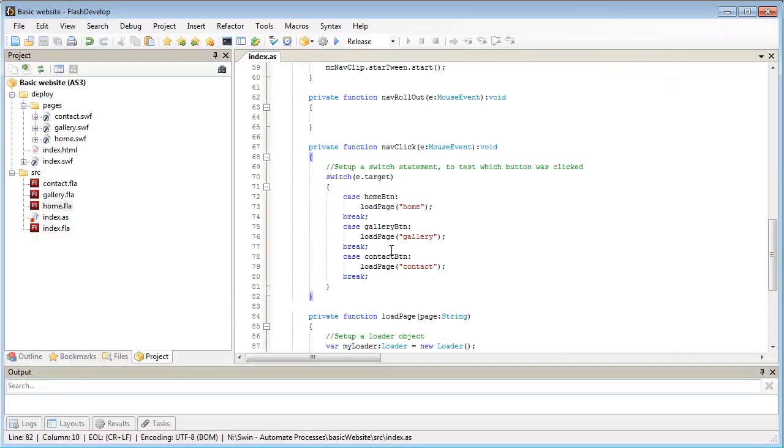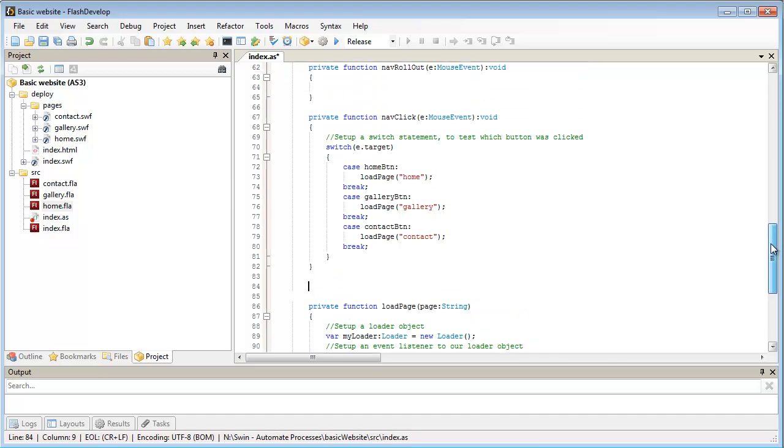So let's plan out what we want to do first. This NavClick function is the entry point, where it's going to trigger what we want to do. Just after the NavClick function, I'm going to write a couple of comments. This is the best way to plan something when you know what you want to code, but you don't know how you're going to go about it. You want to plan out each step methodically, step by step.